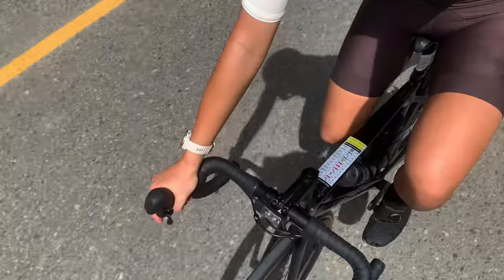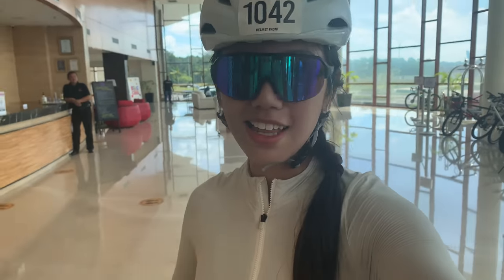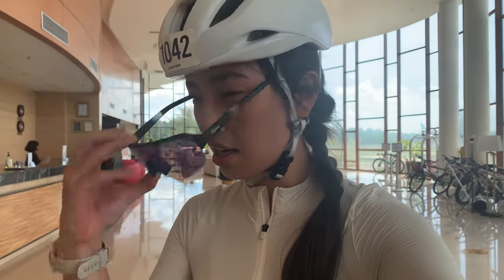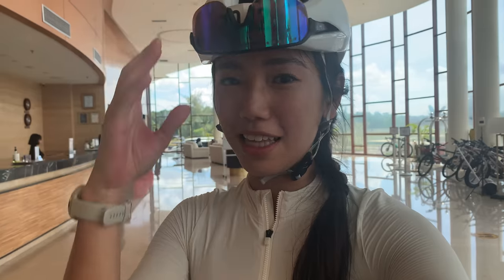The last thing I want to do right now is ride back to the hotel. I think it's like 12, 15 kilometers, but here we are. So hot. Oh my goodness, it's so hot. The last 12 kilometers going back to the hotel was an absolute killer. I honestly feel like throwing up right now, and that was a tough one.